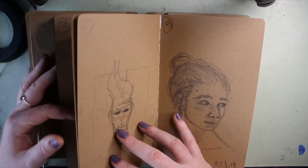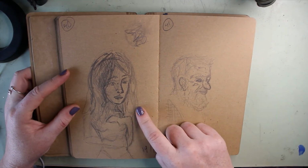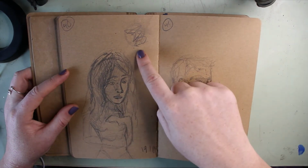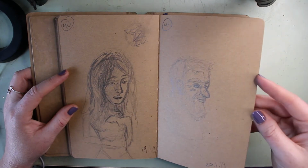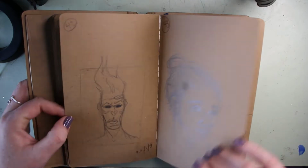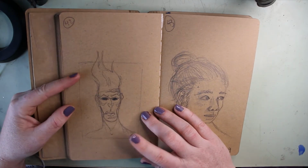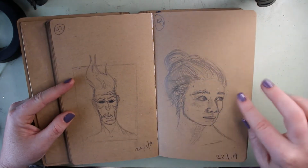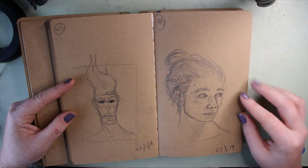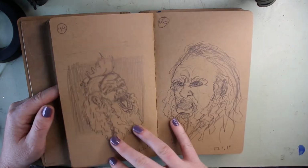Alright, so now we're up to number 40. This is the same day. Terrible. Here you can see I've given up. And so the next day I've done the dude, little quick warm-up on the 20th. I remember thinking this looked like Hades. And then over here we've just got, I quite like that. I feel like I got the perspective okay on the face there.